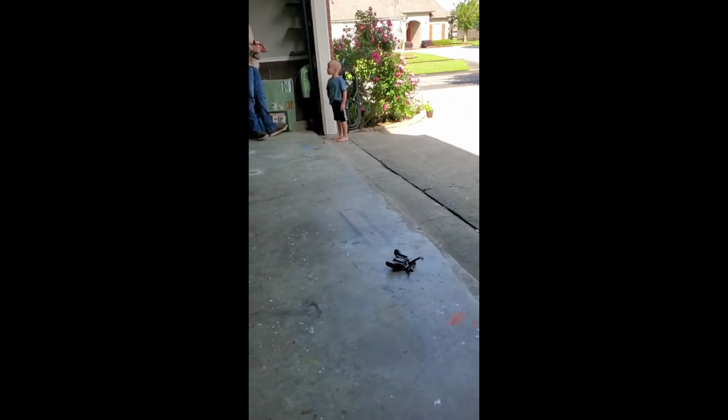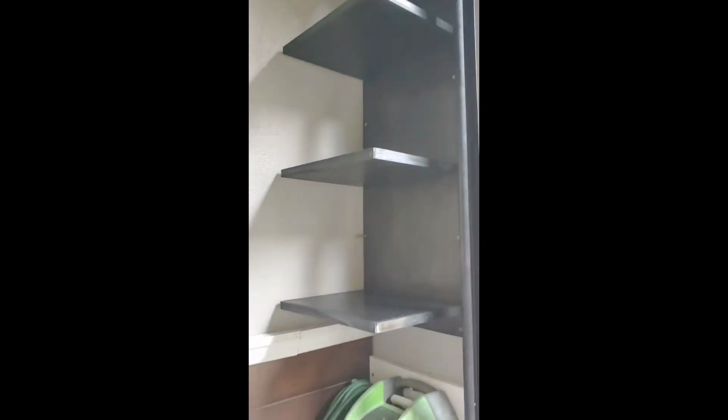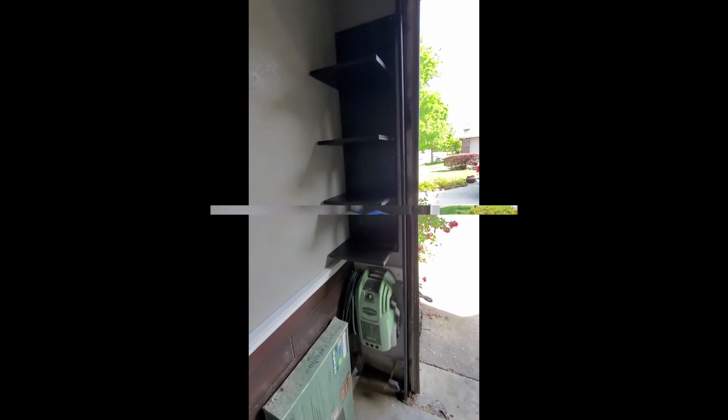Come here and look at the shelf. Look how cool this shelf is. It's plywood. Let me see the camera. I'll show everybody so they can see it. It's a plywood built shelf. Sorry about that. We did edge banding on it. It ain't nothing fancy, but it looks pretty. You got the pressure washer hanging below it, and I think it looks cool.